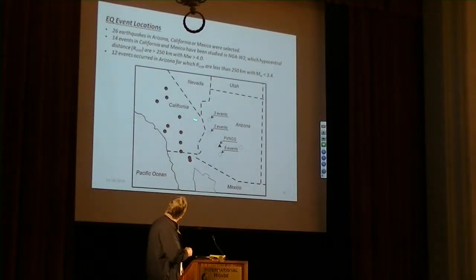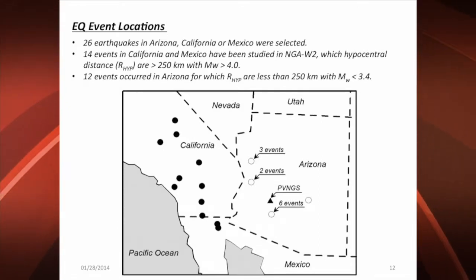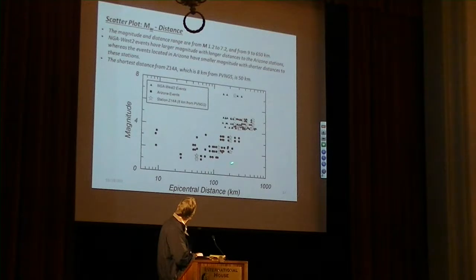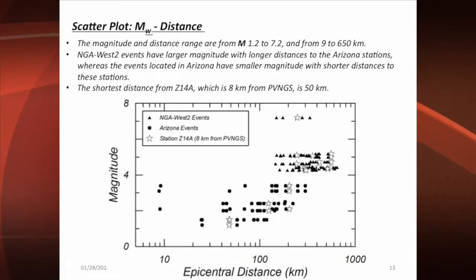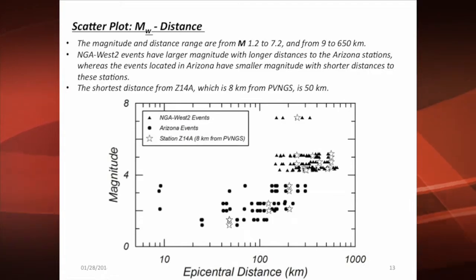Okay, the events here, these are the earthquakes in California. These are earthquakes in Arizona that were recorded at that array of stations. When you put that all together in magnitude and distance, we have here a bunch of smaller magnitude data recorded close in. So these are our Arizona sources. This is mainly used for kappa studies. And then we have our more distant data here, larger magnitudes that are used to evaluate the ground motion scaling, the path effects as we go from California sources to Arizona.